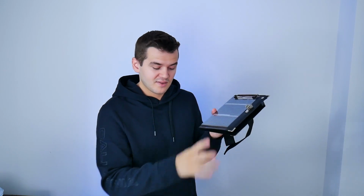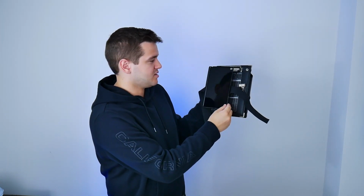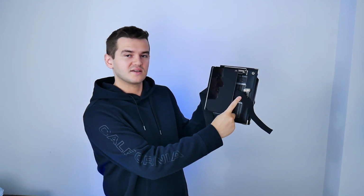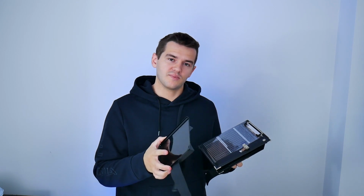The only main downside I can see to this one is it being considerably wider than the other one. If I just hold them up side by side like that, you've got that much on the side sticking out. Now that shouldn't be too much of a problem because I normally just rotate my kneeboard around my leg to point away from the cyclic. But I definitely like the idea of this kneeboard a lot more than the other one, but the other one seems a lot more thin and sleek, so this might be easier and more functional to use in the cockpit.